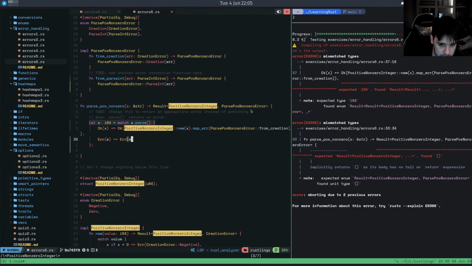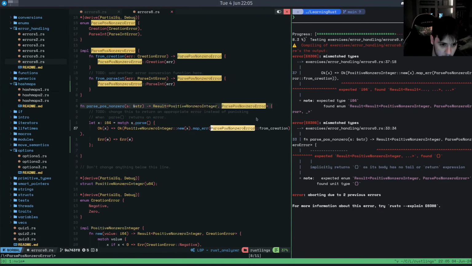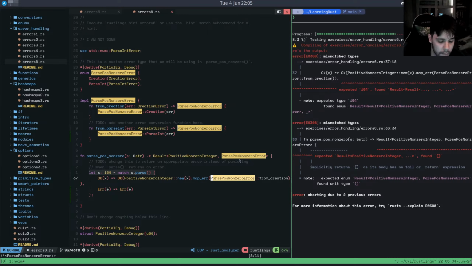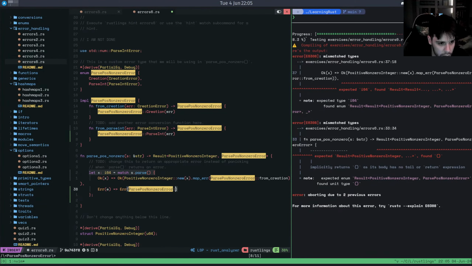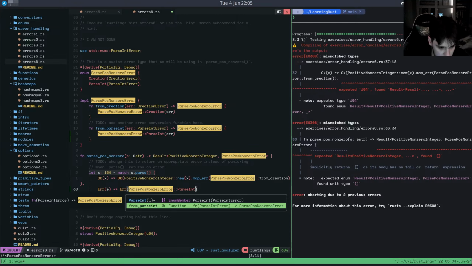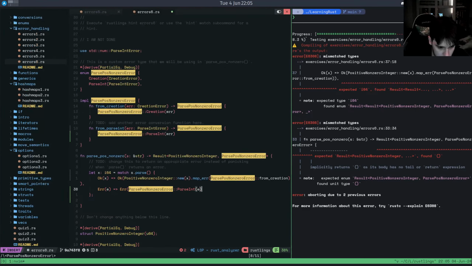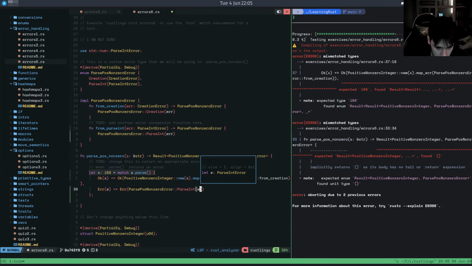If the parse fails, we actually want to return this error type, parse non-zero error, parse int E, and E is a parse int error, yeah.